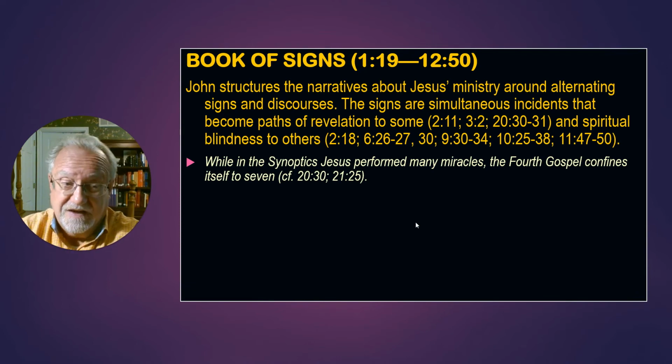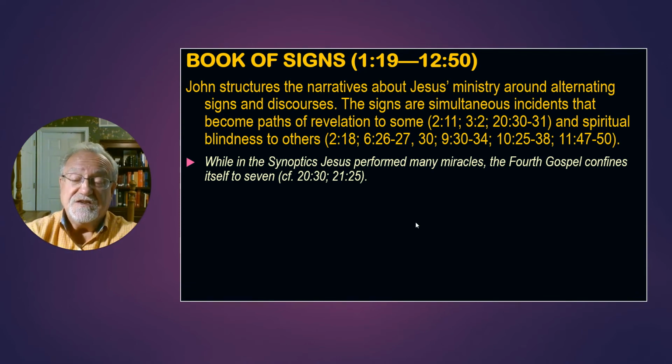However, it is of interest that in the fourth Gospel, Jesus is only described as performing 7 signs, or 7 miracles. Now, when you read Matthew, Mark, and Luke, of course, there are many miracles, dozens of them. But in the fourth gospel, the record confines itself to just 7. Now, I don't think that means that the fourth gospel thinks Jesus only did 7. In fact, at the end of his gospel, he's going to say that if everything that Jesus did could be written down, all the books in the world would be sufficient to contain it. So there's this wonderful hyperbole at the end.